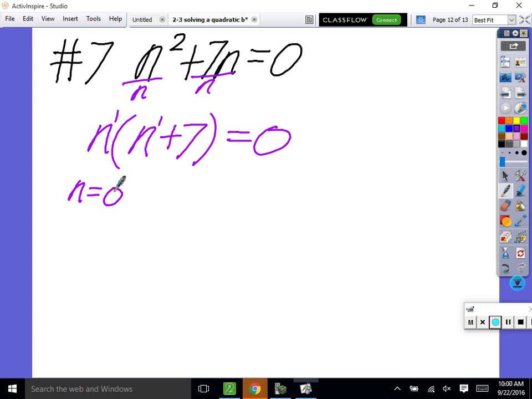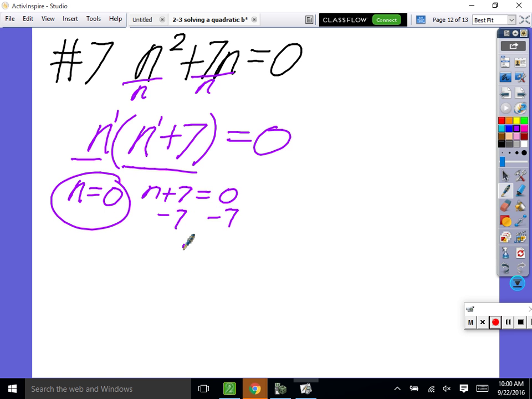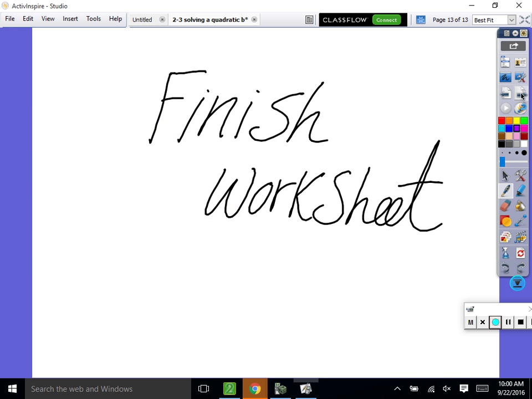So we'll set each of them equal to 0. We set n equal to 0, and we set n plus 7 equal to 0. Solve for n. Subtract 7. So n is equal to -7, and n is equal to 0. So once again, guys, the first thing we do before we jump to a times c adds up to b is see if there's a greatest common factor. You're going to see one like that on the test, and a lot of people miss it, but that was like the easiest one because they forget.